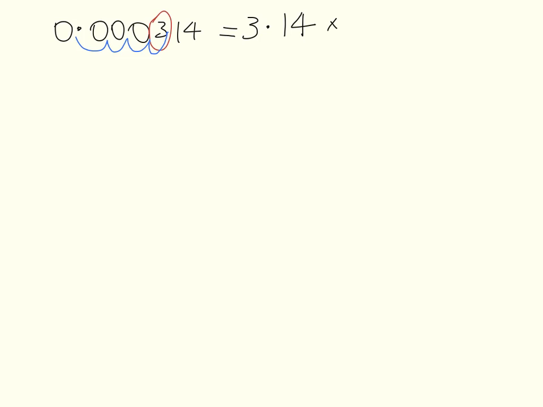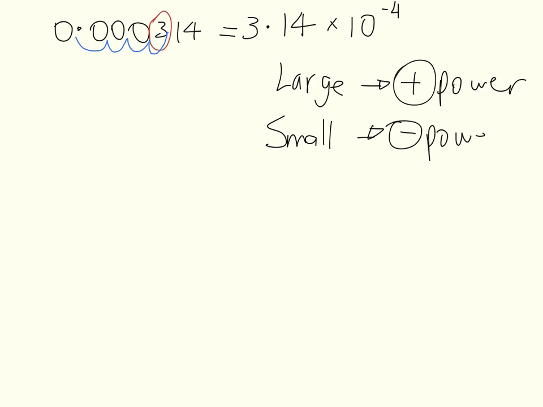So it's going to be 10 to the power of minus 4. Now as I said before, if we have a very large number, we're going to have a positive power. But if I have a very small number, I'm going to have a negative power, because the other way I could write that is 1 over 10 to the power of 4, which is essentially like dividing by 10 to the power of 4, to make my 3.14 back into its smaller 0.000314 equivalent.